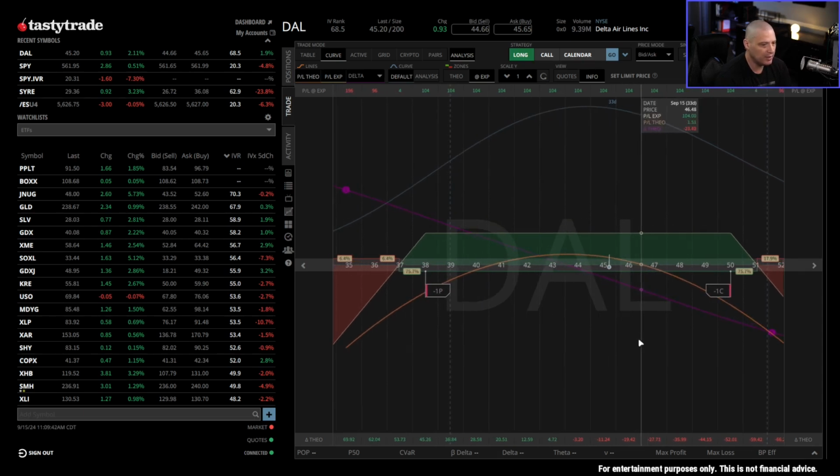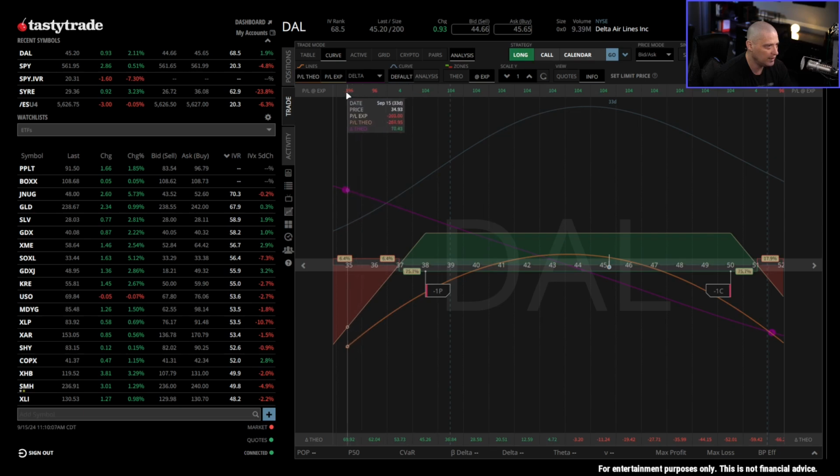Some other things with this graph that you may find useful. I personally don't find these particularly useful, but at the top you have P&L at expiration. So you have the same kind of P&L expiration information here at the top on this bar. For example, if I finish in the green area here, I make a max profit of 104, and you can see I've got 104, 104, 104 in that same range up here.